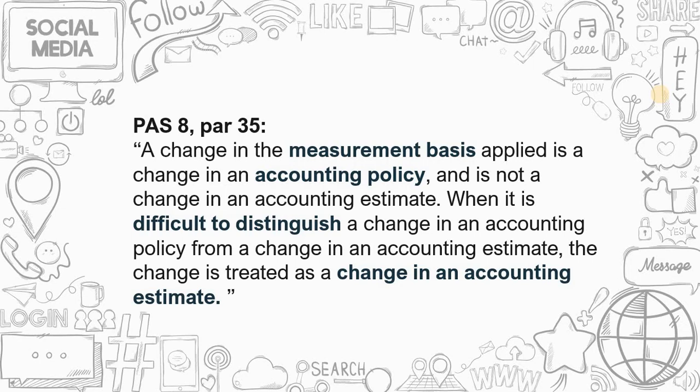When it is difficult to distinguish a change in an accounting policy from a change in an accounting estimate, the change is treated as a change in accounting estimate. So this means that after you have tried all effort to identify whether a change is a policy or an estimate, however you are still unable to determine the nature of such change, the standard states that it shall be treated as a change in accounting estimate.